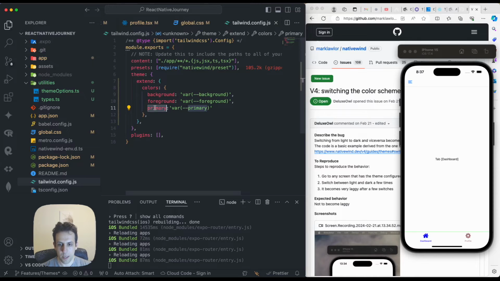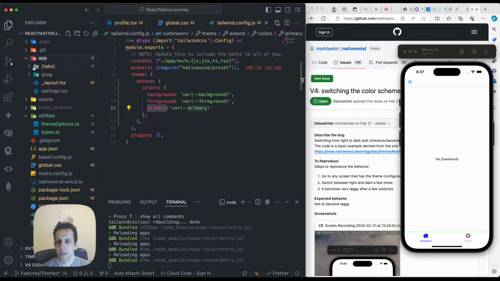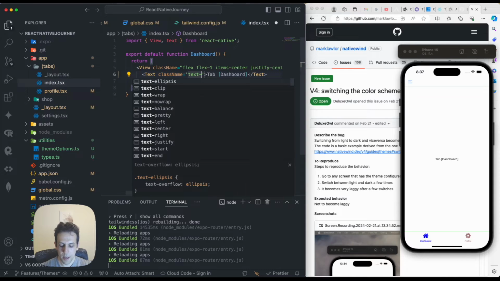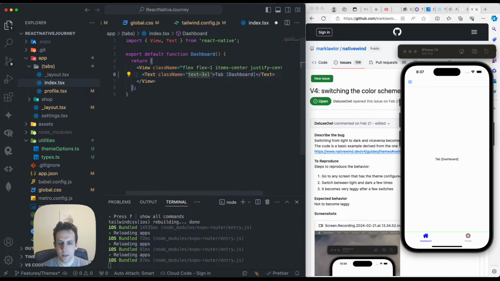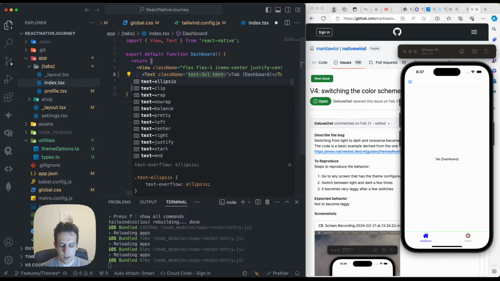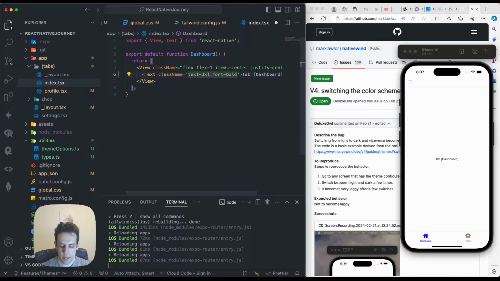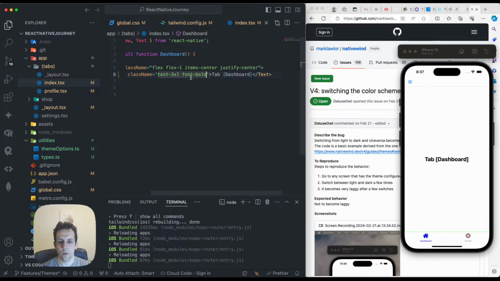style variables right now. So for example, if I go back to my dashboard over here, which is under the tabs folder index over here, now I can assign classes here. So first of all, for example, these are not theme specific, just trying to make it a little bigger, and maybe a font of bold here, just so we know the Tailwind classes are working.